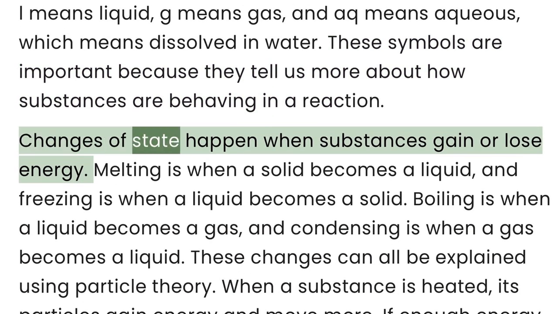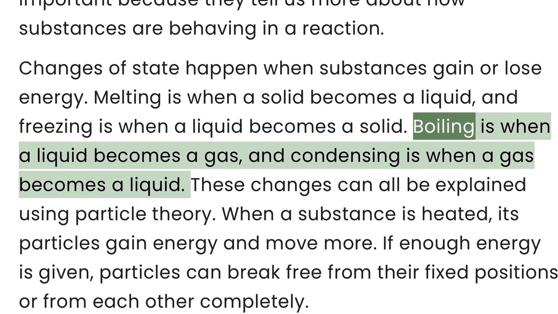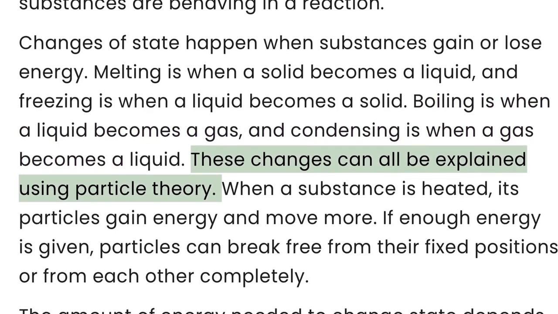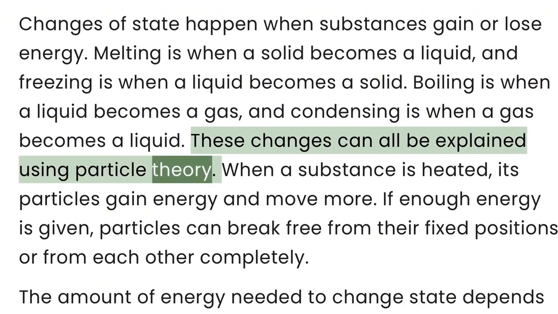Changes of state happen when substances gain or lose energy. Melting is when a solid becomes a liquid, and freezing is when a liquid becomes a solid. Boiling is when a liquid becomes a gas, and condensing is when a gas becomes a liquid. These changes can all be explained using particle theory.